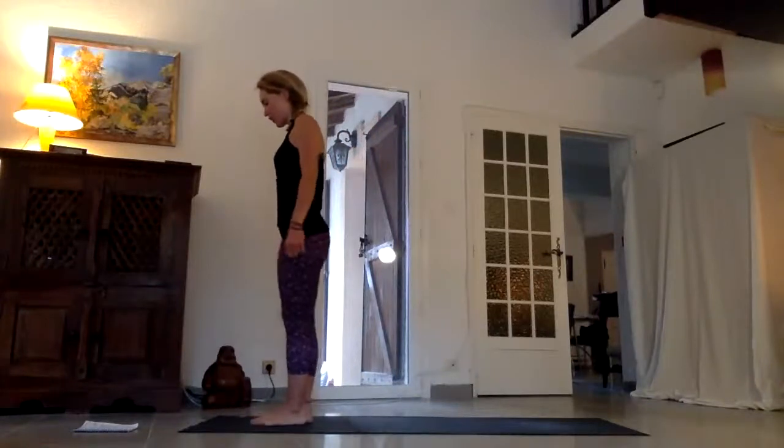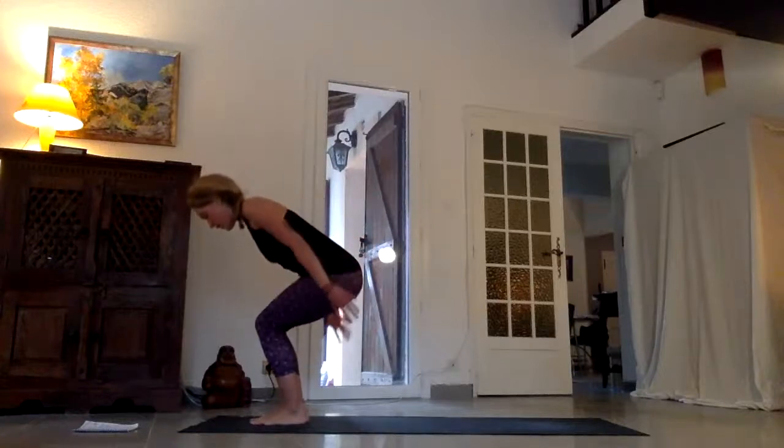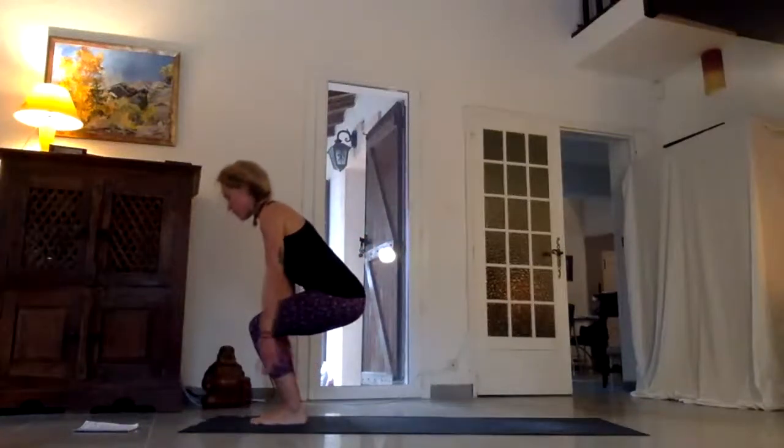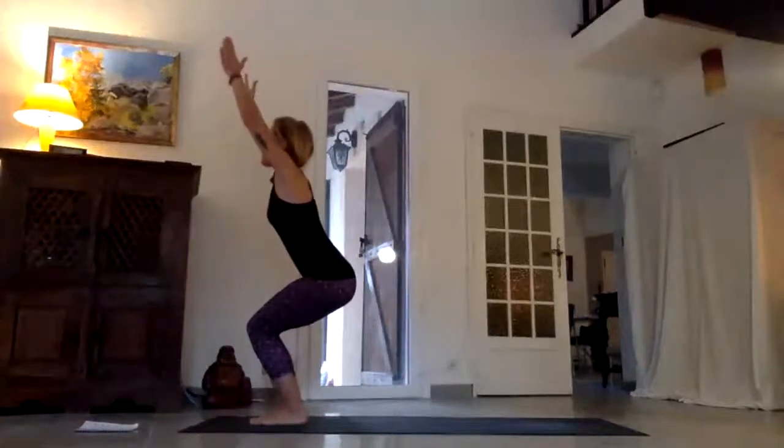We're going to come into chair pose. So you're going to swing those arms towards the ground. Your feet are together and up. So you're able to see your hands here. You can see your toes. So the weight goes into your heels.